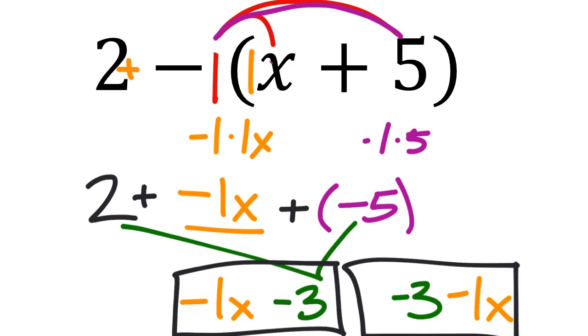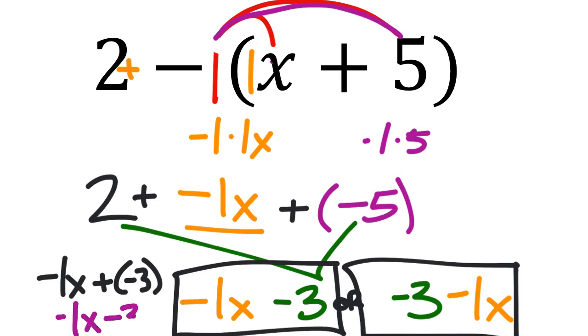So, sorry, I'll put or in between those. Let's say that you wrote negative 1x plus negative 3, right? So I'm assuming that's your question. Yeah, so if you were to write it like this, the homework would probably mark that incorrect because, and again, this is just a minor technicality that sometimes costs points, but a lot of math people would say, look, you've got plus and negative there. It's not fully simplified, technically speaking. To fully simplify that, we need to show as little amount of writing essentially as possible, which would be negative 1x minus 3.